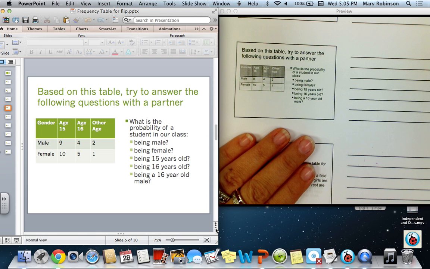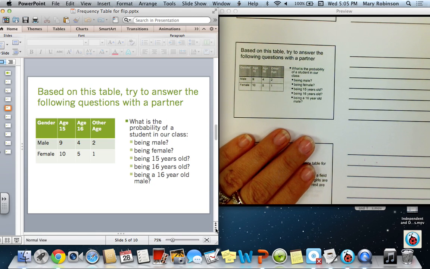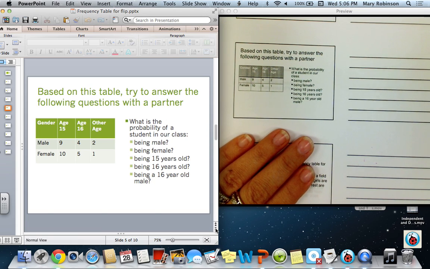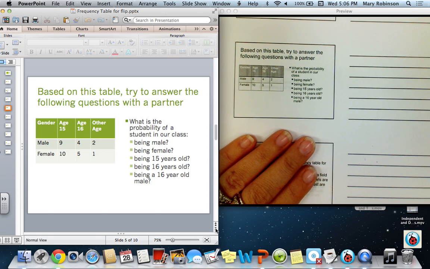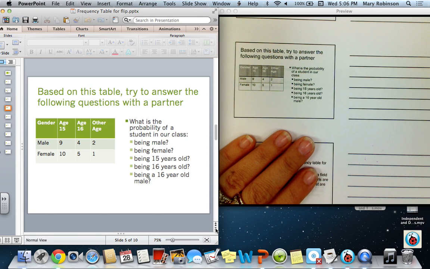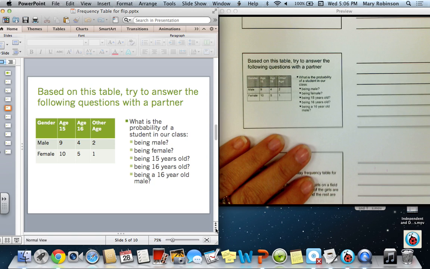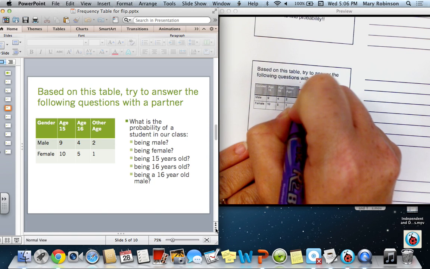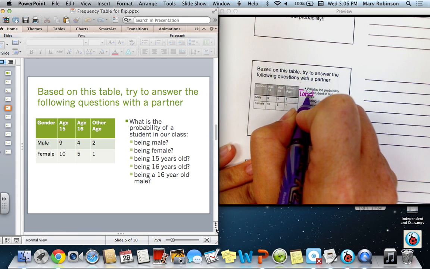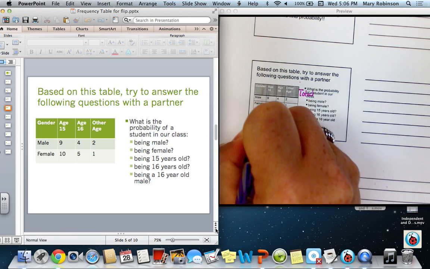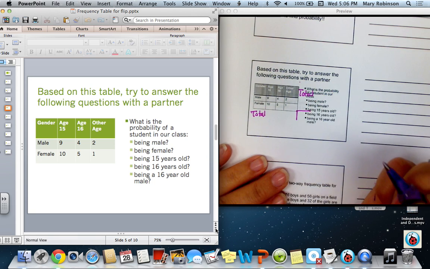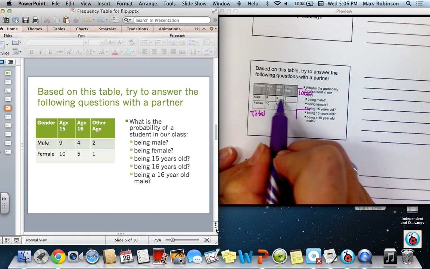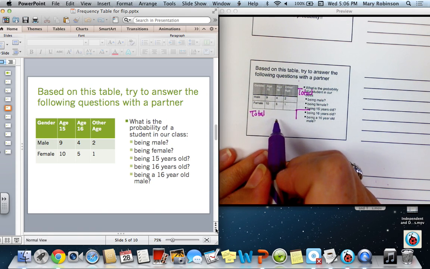So this table shows the number of males, females, and their ages in a particular class. Let's say that we surveyed the students in our Math 2 class, and these were the results. One thing that is missing from the table that will be important for you to include to find probability are the totals. So I'm going to put total up here in my heading to the right, and total to the left down below. In order to find probabilities, we need to know the totals across each row and each column.